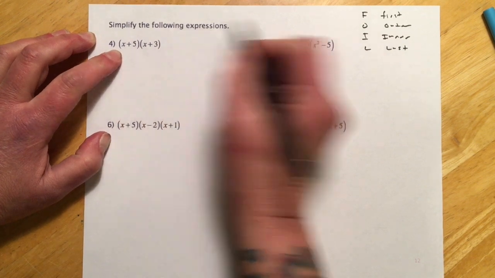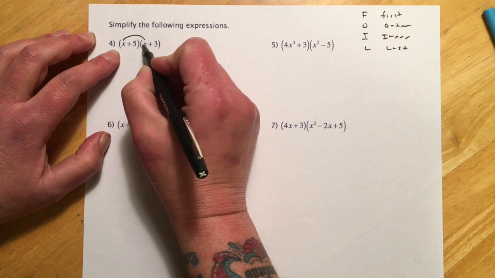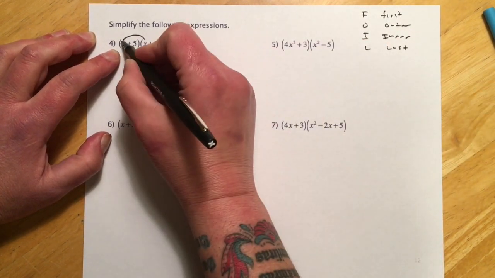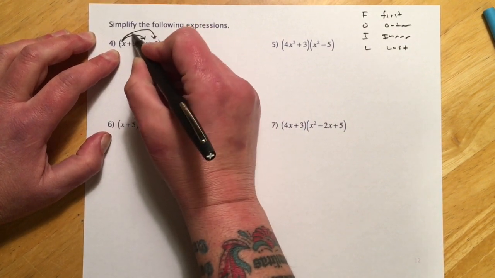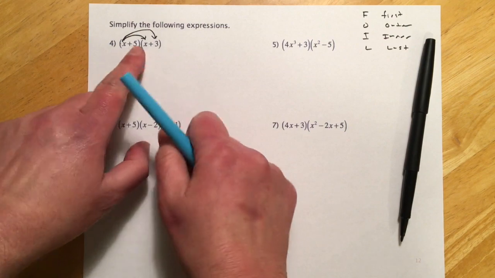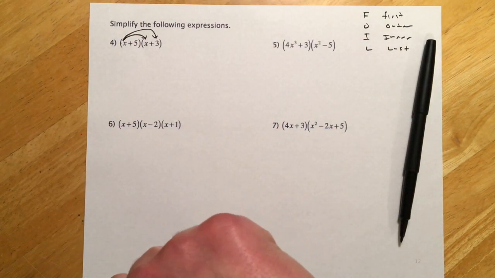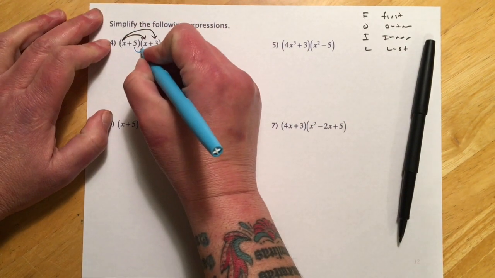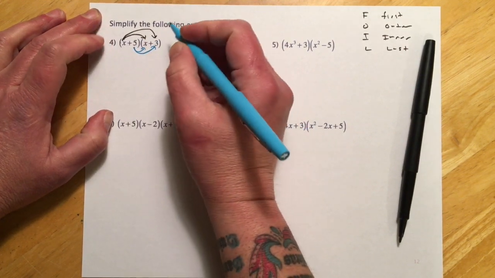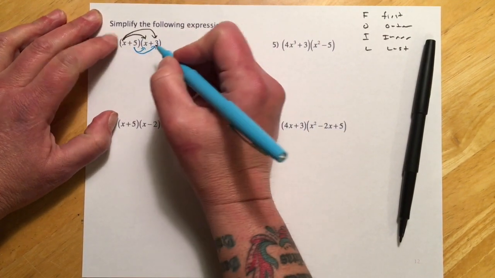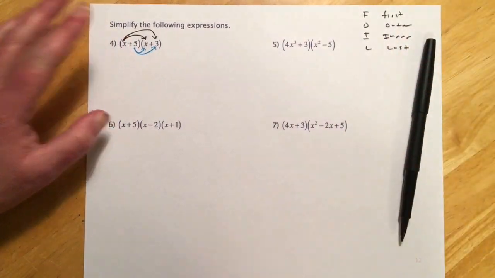If I think of this problem right here, the first is you're multiplying these 2 first terms. So it's like I'm just distributing the x to here. The outer is then I'm multiplying the x to the 3, the 2 outer terms. So that's our first and an outer. But really, if you just think of it as you're running the x through the parentheses. And then you do the same thing with the 5. So this is our inner, and then our last. So the inner 2 terms, and then the last 2 terms. But again, if you just think what it would look like if I ran the 5 through, it'd be 5x and then plus 15. So it's just those second steps.